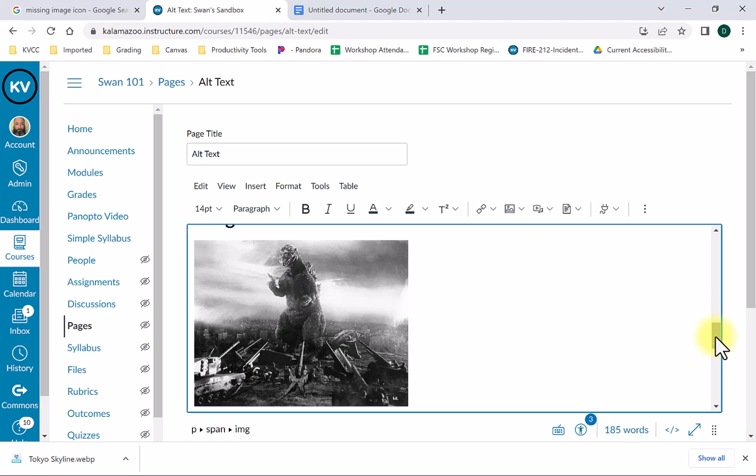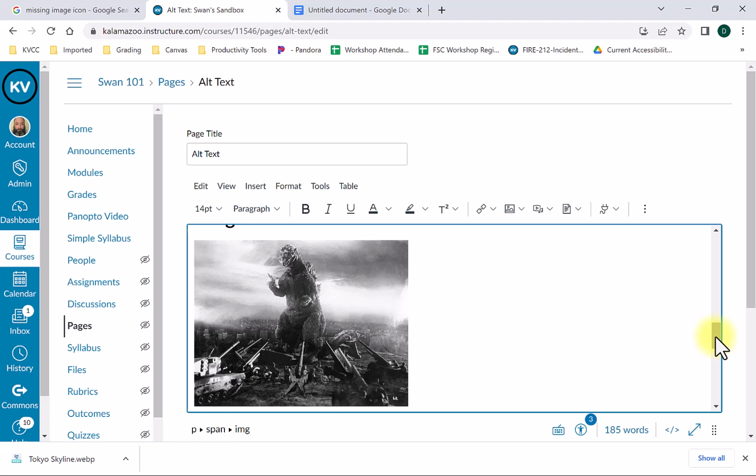It's a frame capture or a screen capture, though they didn't use that term at that time, from the original Godzilla movie that was filmed and released in 1954. And of course, it would depend on the discipline and the purpose of the photo. So let's say, for example, this is on a course, and I'm just going to invent a course on global history, and there's a focus here on the Cold War globally, but now we're going to look at Japan, and we're looking at how the atomic bombings of Nagasaki and Hiroshima impacted Japanese society.